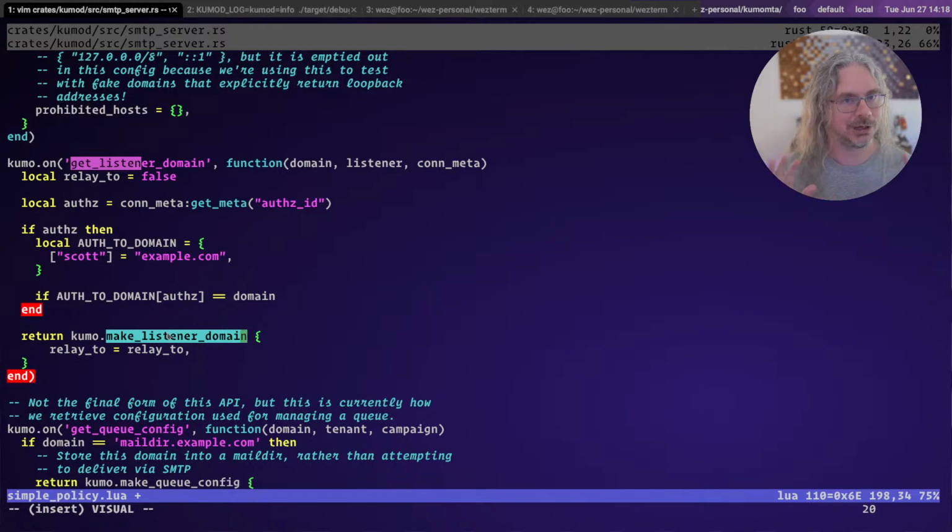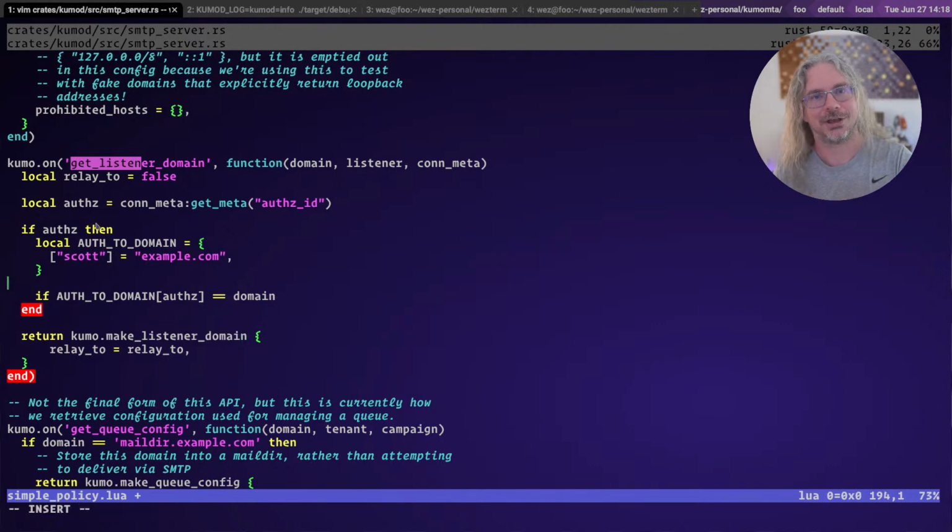So in this case, we care about to, and so we want to say we'll relay send to example.com. We'll allow Scott to send to example.com. This is the logic we're coding in here, provided they're authenticated as Scott, right? So if they're authenticated as Scott, they can send to example.com.